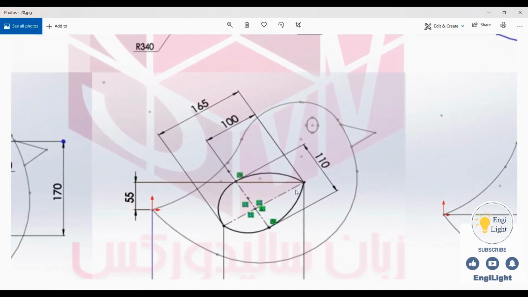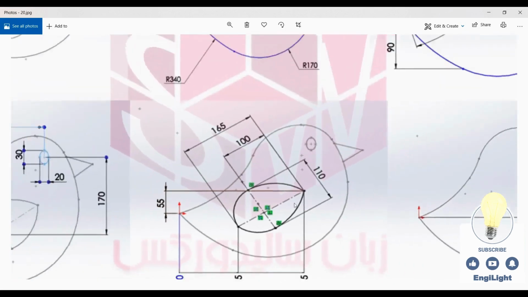Sketch two center lines that are perpendicular to each other and apply the perpendicular relation. The midpoint of this center line is coincident with the other center line. Then, we apply a tangent relation here. We also add tangency relations here and here. And these two curves are made equal. So, go ahead and create this sketch using the method I just showed you.